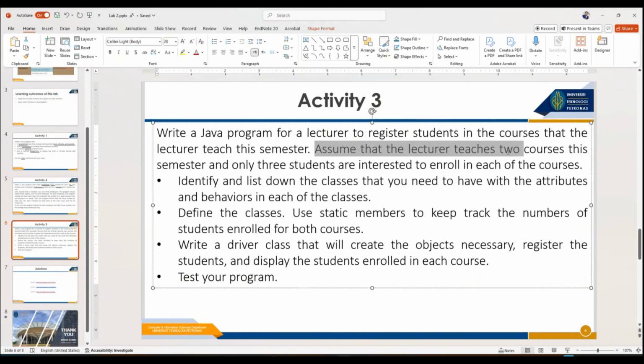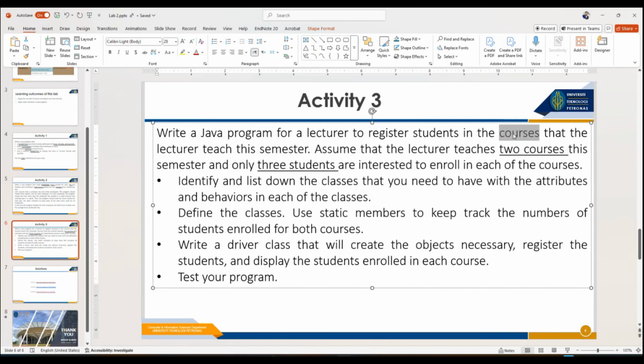Assume that the lecturer teaches 2 courses for this semester. So this is one assumption we have here. And only 3 students are interested to enroll in each course. So we have courses and we have some students who will join these courses.